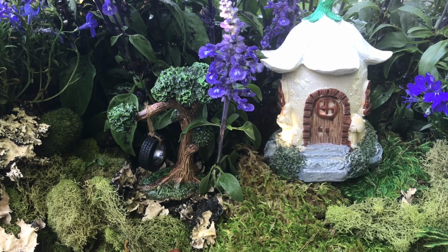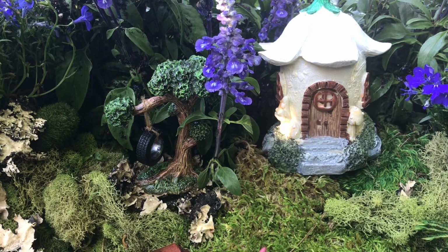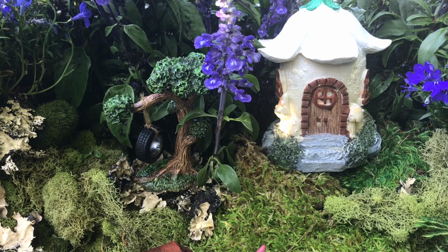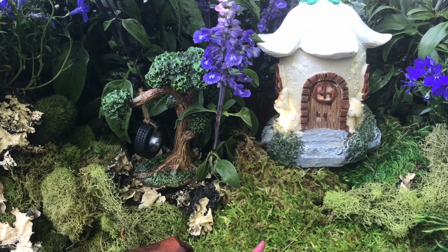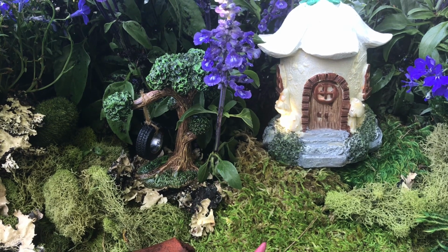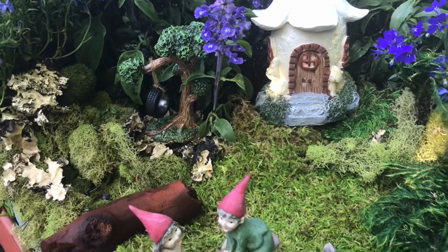Now, I used to buy a lot of stuff at Joann's when they would have their 50% sale, because their stuff was way overpriced if you didn't. But they no longer hardly ever carry anything, so I hardly even go to Joann's. At one time, I would go there once a month to buy fairy supplies. Now I don't go at all, or rarely, because they usually don't have anything.